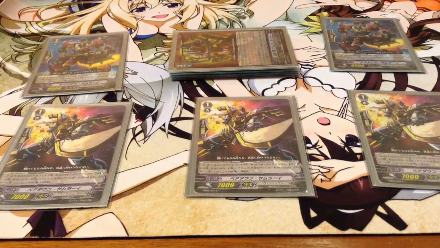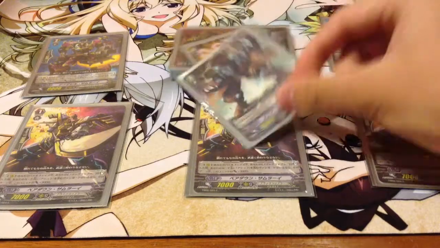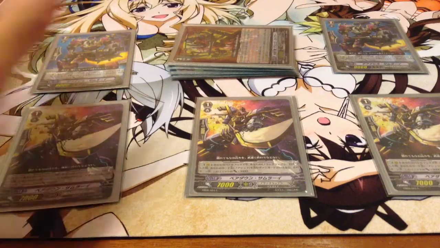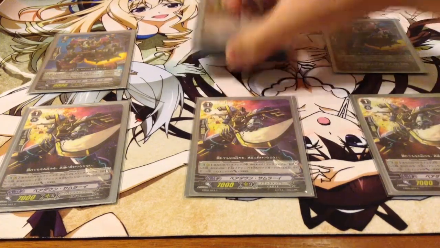Let's say you drive check a trigger and maybe a non-trigger. Even if you don't drive check a trigger, they plus 30k again. So altogether, they plus 66k for each column without triggers. So you can hit for over 70k easily with this deck. So yep, this is basically the whole deck.